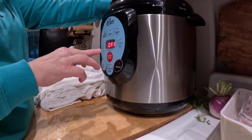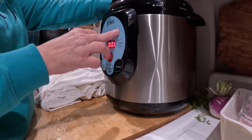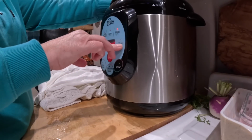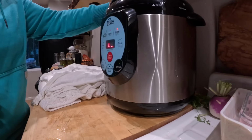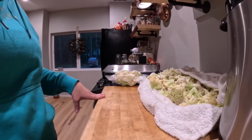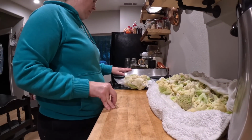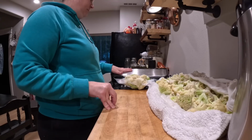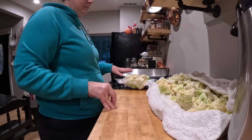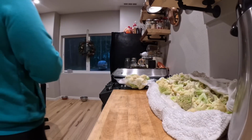They're gonna go on high for 70 minutes. I have the weight preset on mine at the 10 pounds, and that is based on my elevation. And then these pressure canners are so amazing. You just push start. It does the 10 minutes itself of venting, and then you rotate the weight that's on it, and then it rebuilds the pressure, and it counts down the 70 minutes.